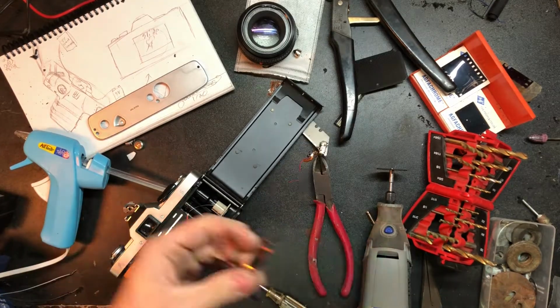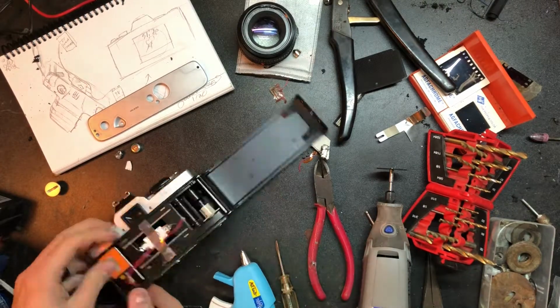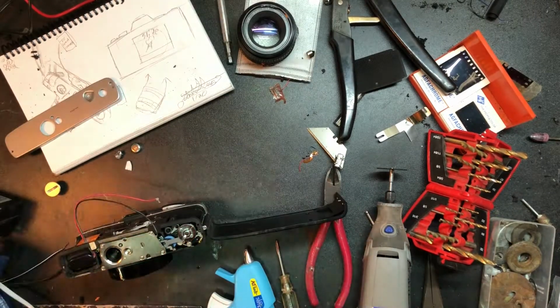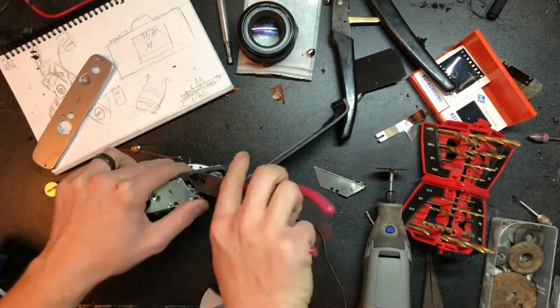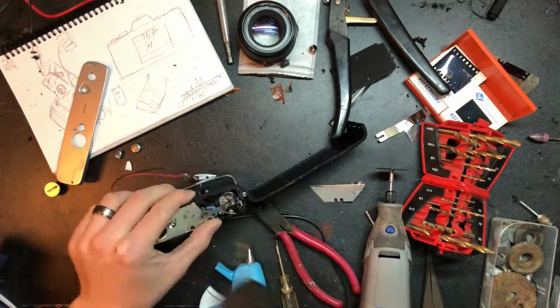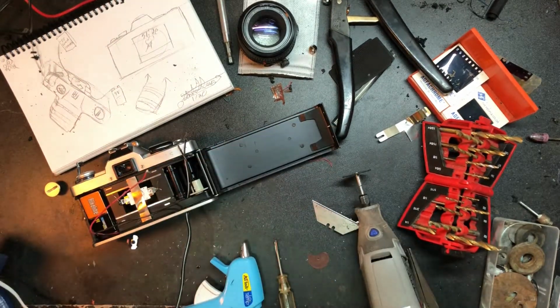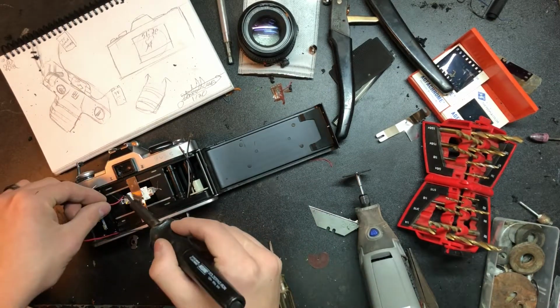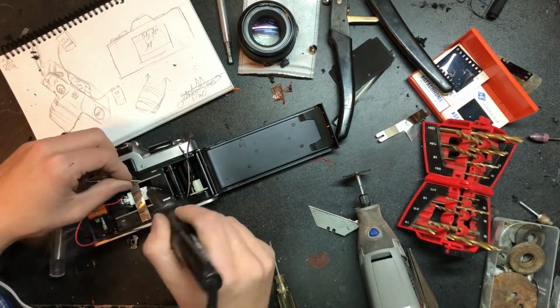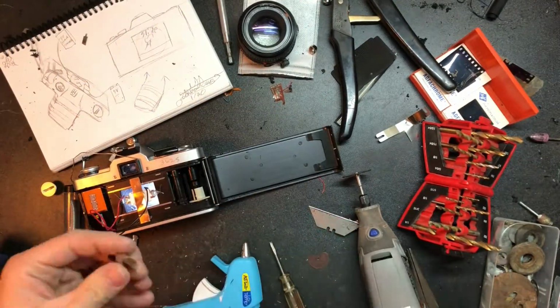So I go ahead and flatten out a piece of steel that I salvaged off the film depressor off the back tray, just so that I can brace that a little bit better. And I drill a hole there. That hole there is actually for a 9-volt power supply from, in this case, an old drill, but same thing from like an old car charger or something like that. And that's just so that I don't have to have a 9-volt battery in there the whole time. I could plug it in if I wanted to do so, which I don't even wire that up. I just decide against it.